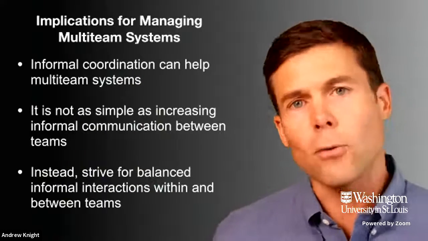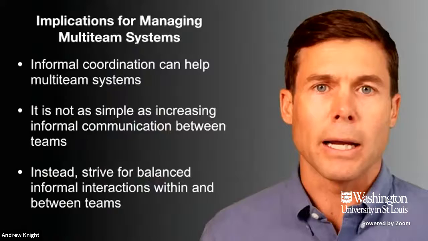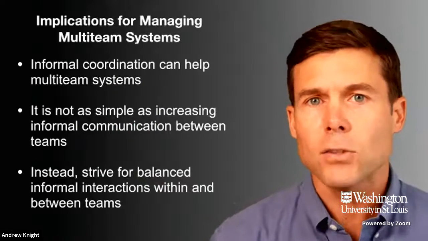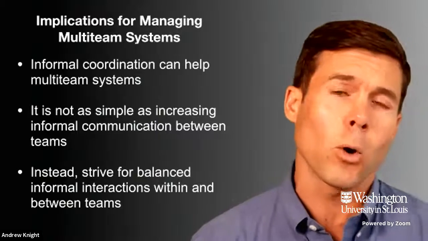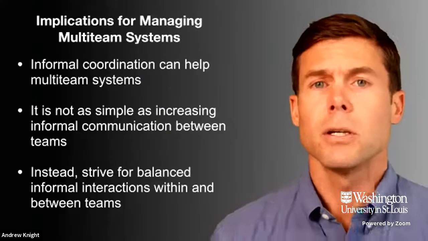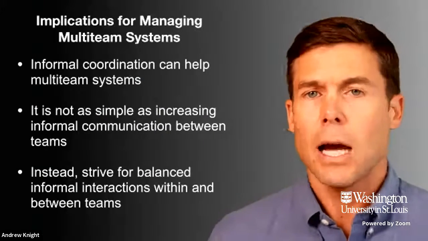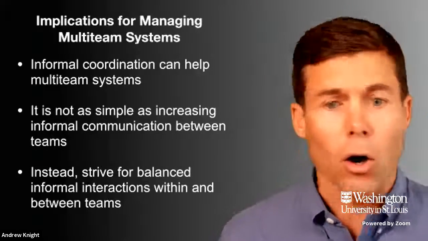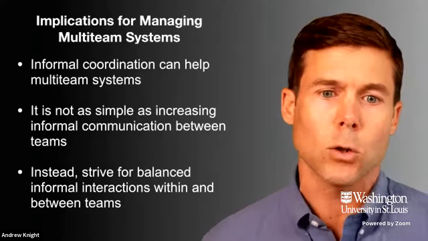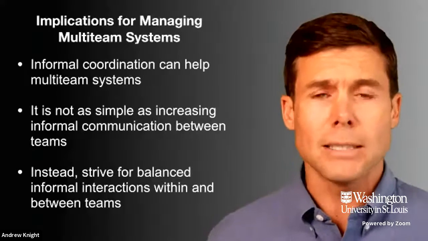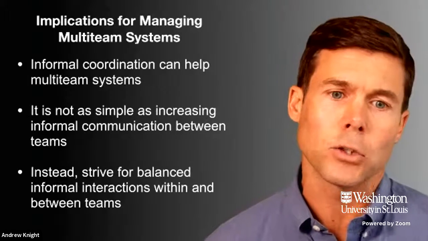First and foremost, our findings do undermine the conclusions of past researchers who have made strong statements that informal coordination will hurt multi-team system performance. We did not find that at all. Instead, our findings indicate that informal efforts to coordinate can actually help multi-team systems that are engaged in knowledge work.